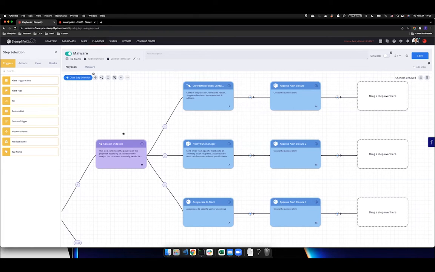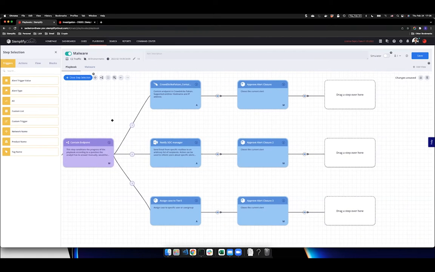These manual conditions are not required, but sometimes you may have important actions such as, again, isolation of an endpoint or adding an IP address to a firewall block list, which typically are the actions for which you would require some kind of additional approval, some kind of additional acknowledgement from a human being. So at the end of the day, you don't want to isolate a CEO's machine without being very sure. So this is pretty much how this decision-driven workflow can be built in Simplify.